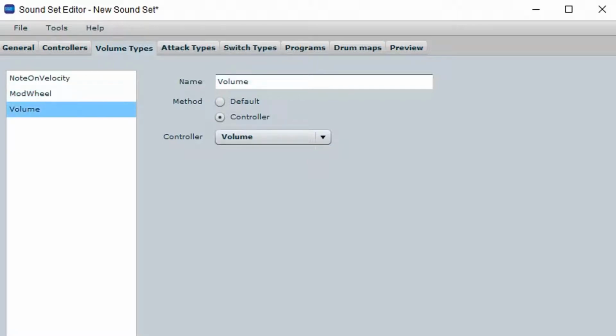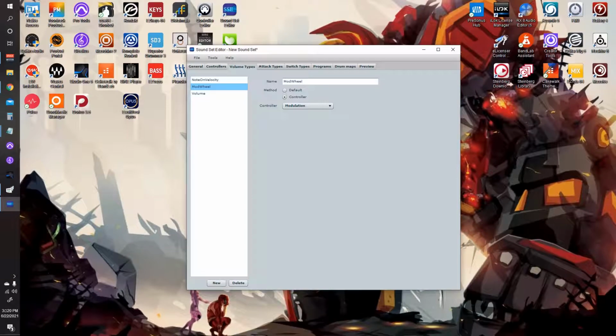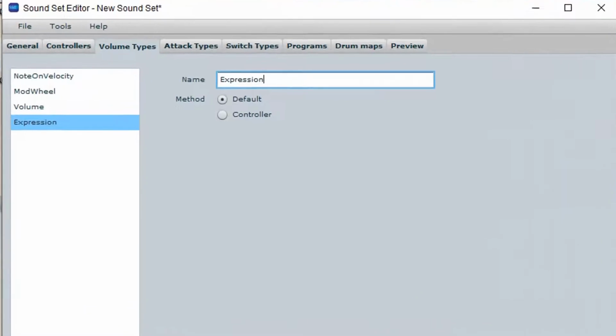And then you have the good old volume slider. But like I said, we want this for dynamics. Now your library, this is why it's also good to know your library too, may control the dynamics by expression. So if it does that, or even if it doesn't, we'll keep it there. We're going to add a new one. So you click new here at the bottom, and then we're going to name that one expression. And we're going to assign this to the expression controller. All right.